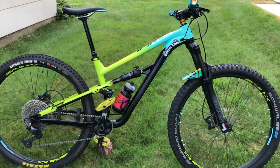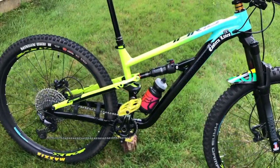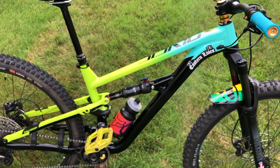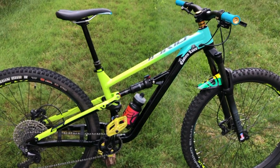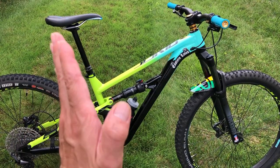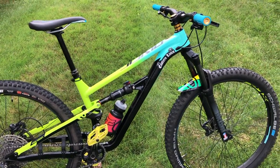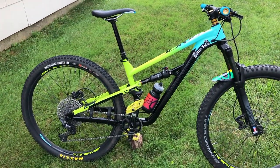It's definitely put a smile on my face. I've ridden some rugged terrain with this at one of the bike parks. Been hitting a lot of the trail systems around, and it's a very stable bike. They improved the geometry this year compared to the 2020 in that they made the seat tube a little more steeper, and they took the head tube and made it a little more slack. And the front feels beastly for downhill stuff, yet the seat tube angle helps with some uphill climbing.